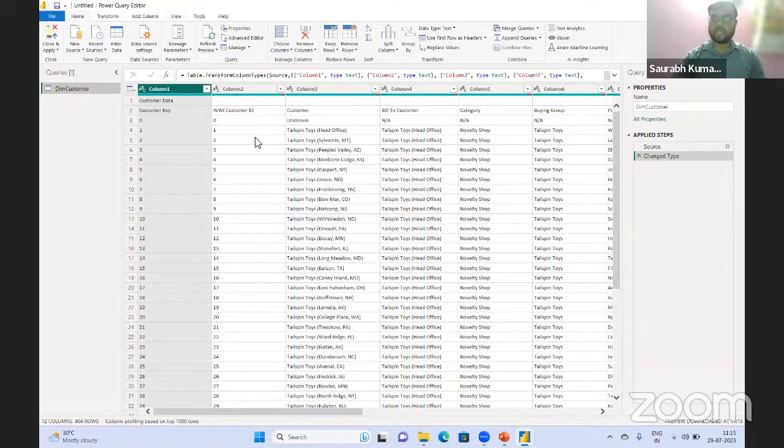What we can do, any type of data cleaning, worst to worst data, can be cleaned inside this application, and just by a button click. Just by the UI interface, we will use the drag and drop feature. Just by button clicks, we will be doing the data cleaning. We don't need to write a single line for doing any type of transformation or data cleaning. So here you will find on the left hand side queries is there.